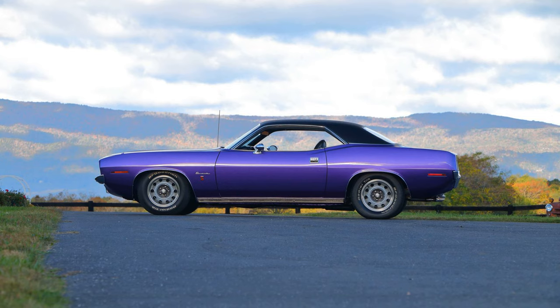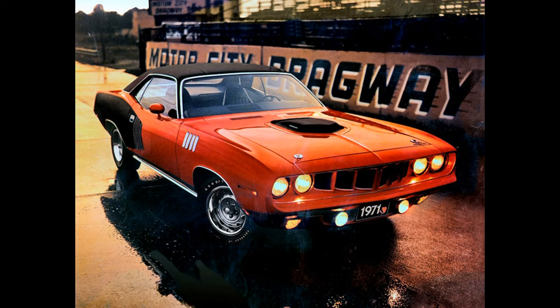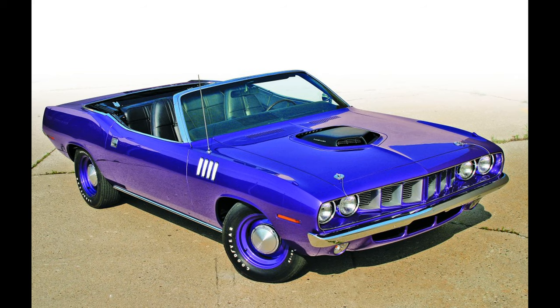Beginning mid-year 1970 and ending with the 1971 model, there also was the Barracuda Coupe, a low-end interior model with fixed quarter glass instead of roll-down rear passenger windows. The Barracuda was changed slightly for 1971, with a new grille and taillights, seat, and trim differences. This would be the only year that the Barracuda would have four headlights, and also the only year of the fender gills on the CUDA model.